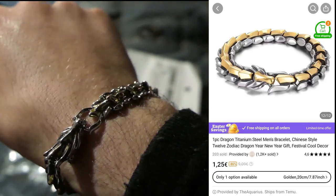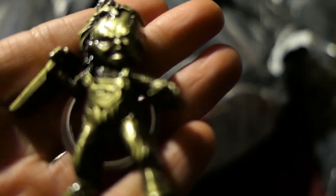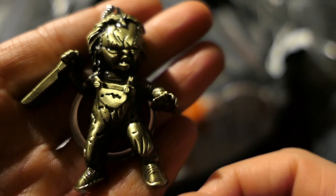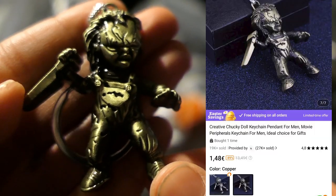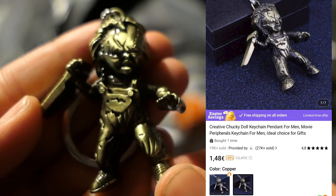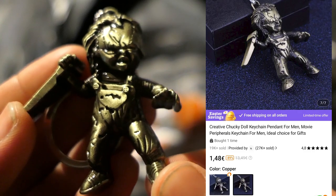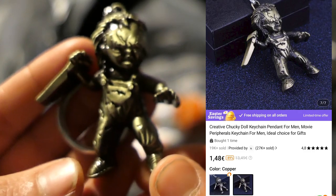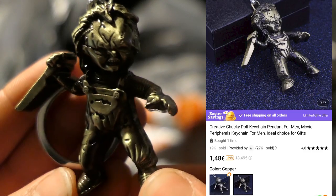Dragon Bracelet. The whole world knows that I'm also a big fan of Chucky, the killer doll. Well, look at it. This is also pretty big. I like the details. Very nice keyring. Very inexpensive also. For the true fans of Chucky, the killer doll. I am Chucky, the killer doll!